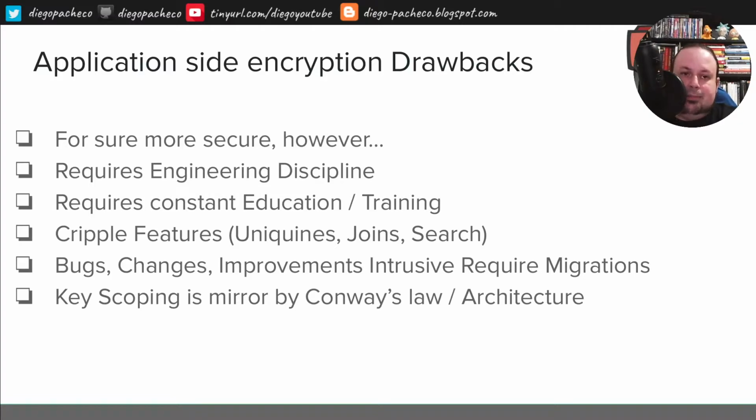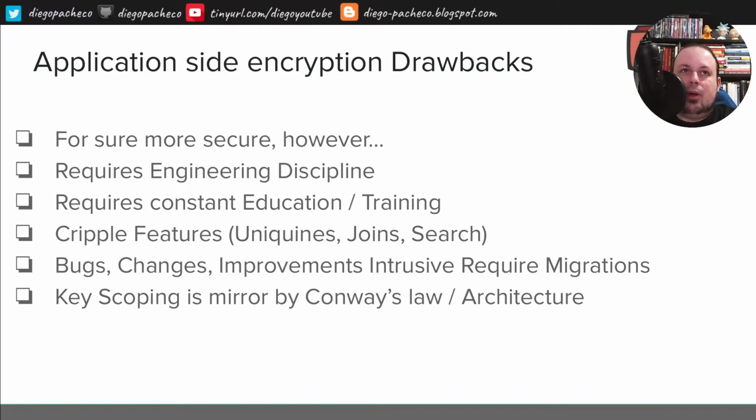Let's say you don't want to have two different rows with that same piece of data. With application-side encryption, uniqueness gets tricky, because uniqueness is only going to work if you have exactly the same ciphertext, but you might never get the same ciphertext. If I encrypt John 300 times, I might get 300 different ciphertexts, so they will all be unique. So I'm going to break uniqueness, which is something you had almost for free before, right?